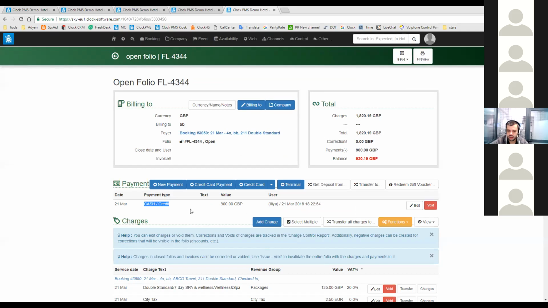Basically this way you're indicating in the system that the guest has paid £900 on this day by cash. And as you can see now, the balance is automatically adjusted, and it tells me that the guest needs to pay £920 more.